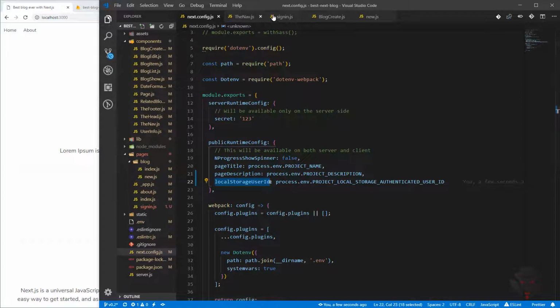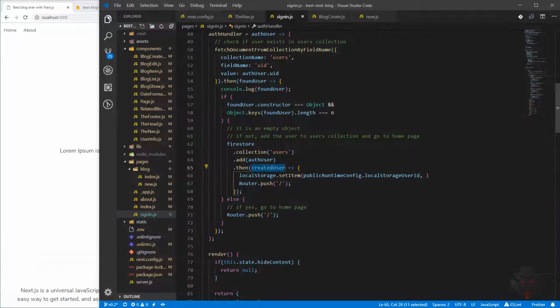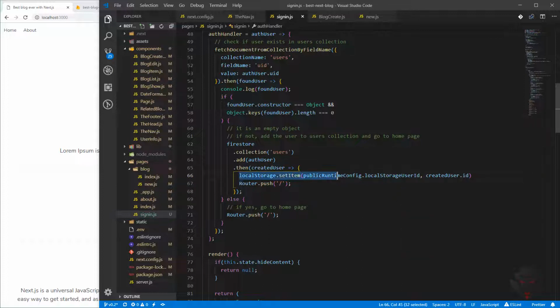There we go. This is the key, and the value will be the created user's ID, because when we create a document in a collection, we'll have the ID back. Now when we log in for the first time, if the user doesn't exist, it will set an item in local storage.